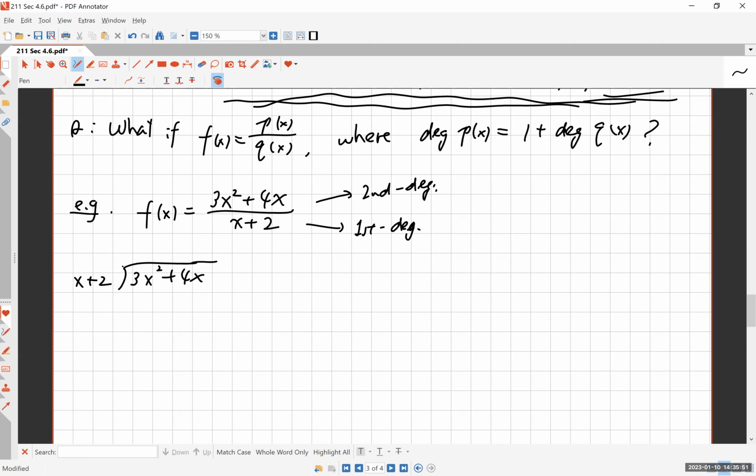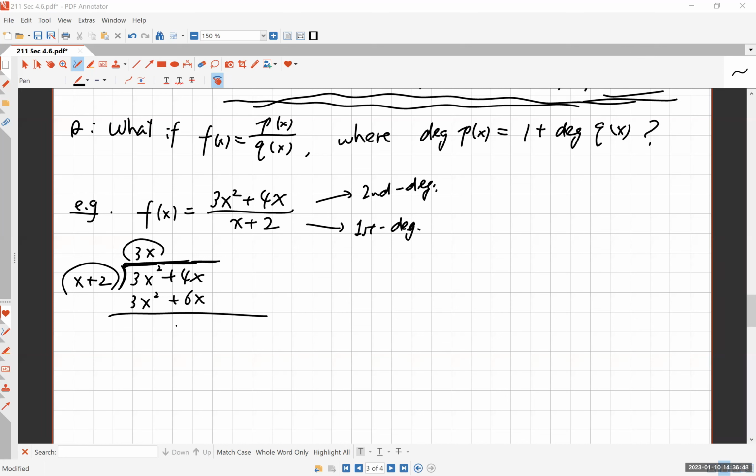It's called long division just because it's called that in arithmetic, but it's also long division because it's a very long procedure. Okay, it's not so long for this one. I hope you know how to do that. You are dividing what's on the top by what's on the bottom. So to get 3x², I need to have 3x times x plus 2. That's 3x squared. This times this now is 3x squared plus 6x. And then we do subtracting. Okay, you know how to do that?